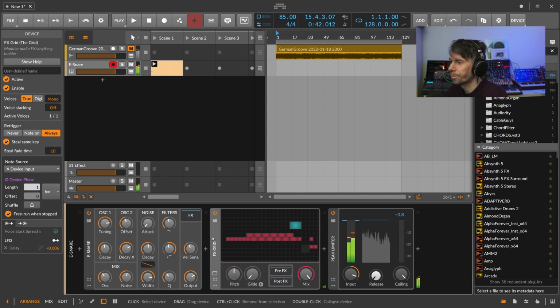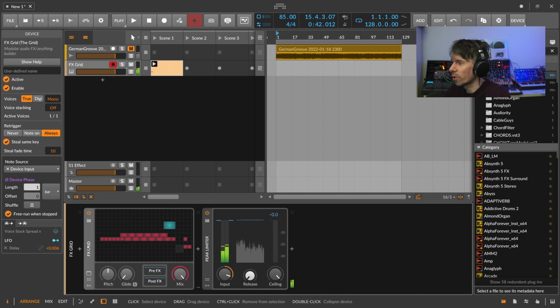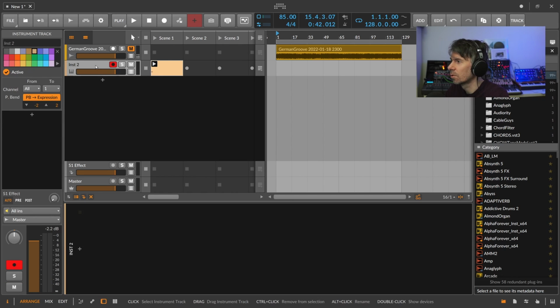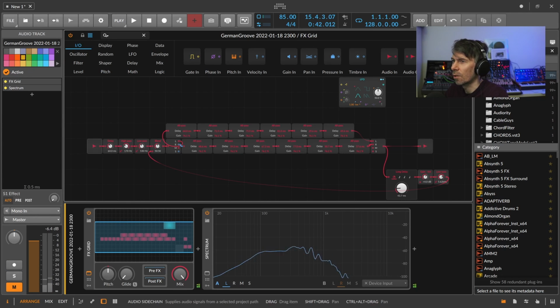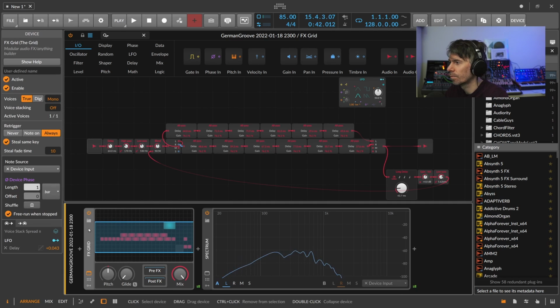Yeah, nice. Okay, so this is basically how you create reverbs and such effects.